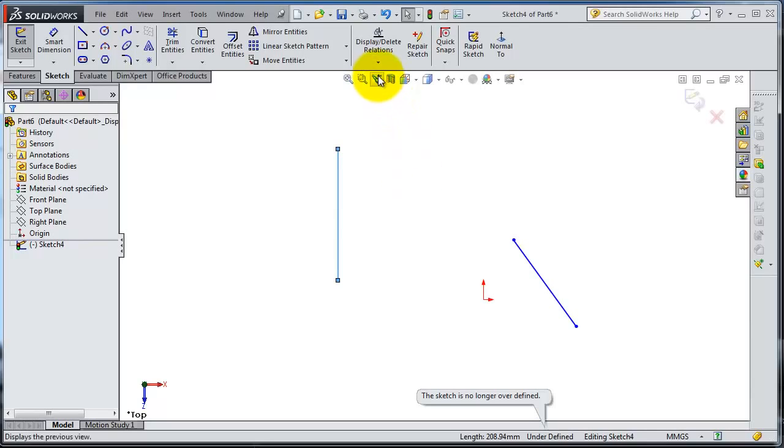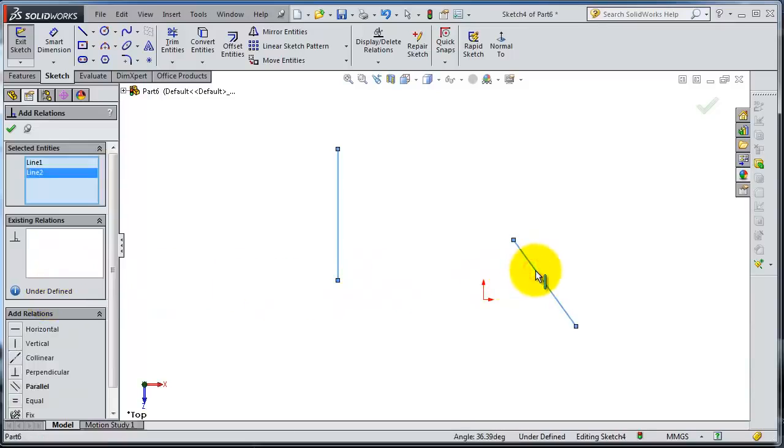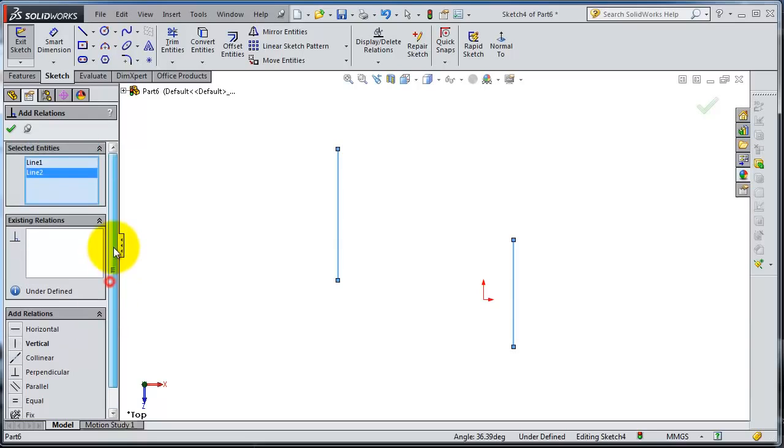Let's activate the add relation one more time and select this line. So we have these two lines selected, and here you have the available relations, either to make them horizontal or vertical. If you select vertical, you'll make the second line vertical as well.